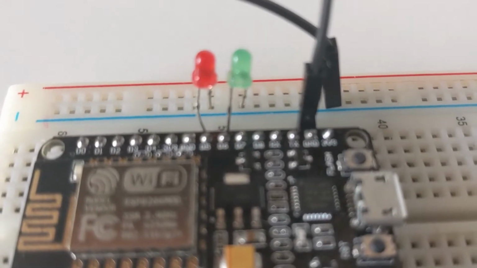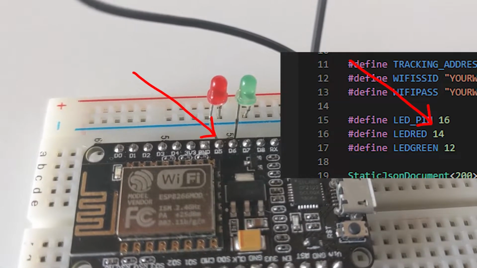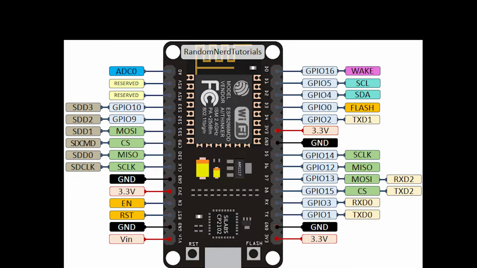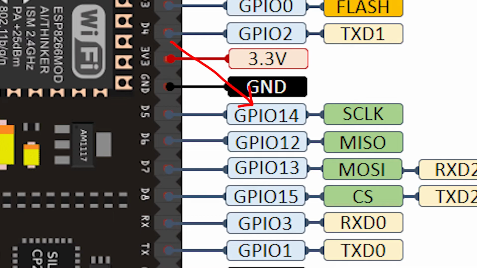Now look carefully, you can see on the Arduino itself that the pin numbers are different from the ones in the code. This might be confusing, but to correctly figure this out, you can look up ESP8266 pinout. And then you can see that the GPIO pins are different from the pin numbers on the Arduino itself. And the GPIO pins are the ones that you use in the code. So we can see that for GPIO 14, on the Arduino itself it's D5. And D6 is GPIO 12.